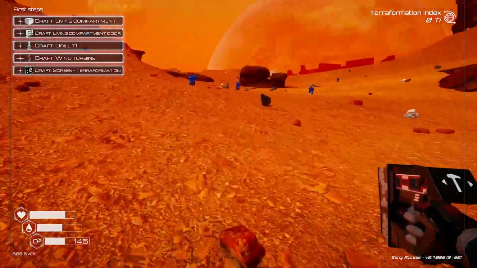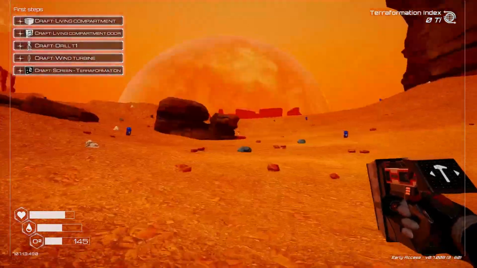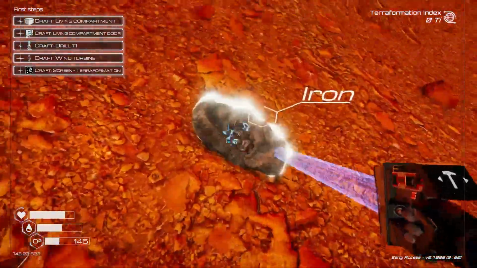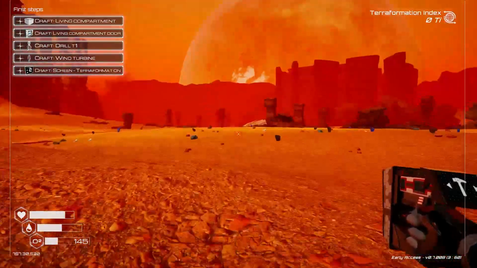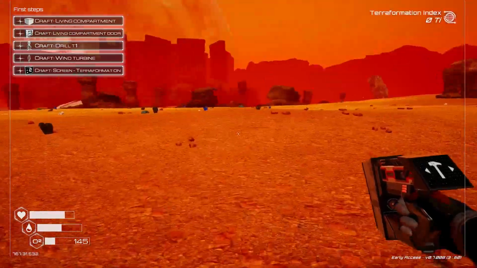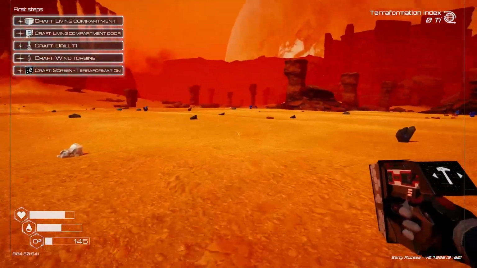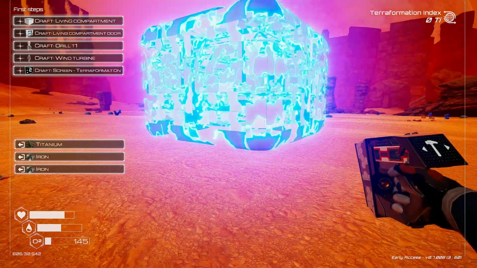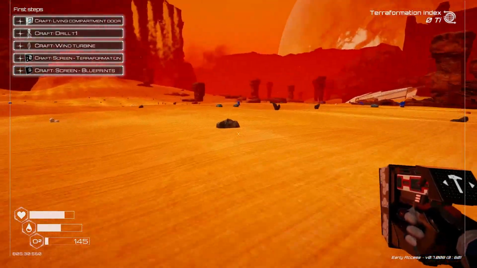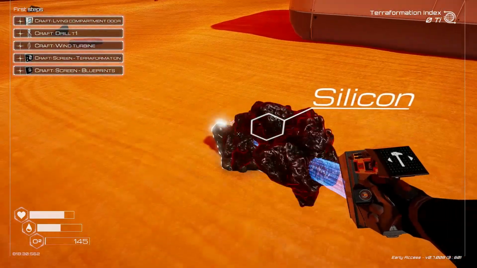So what I always do is head up this hill and pick up some iron on the way and construct here. Okay, so I need a piece of titanium. I don't have a lot of oxygen left. This may have been a mistake. Okay, I'm done. So there it is. Oh, I think I'm going to die. Yeah, silicon.